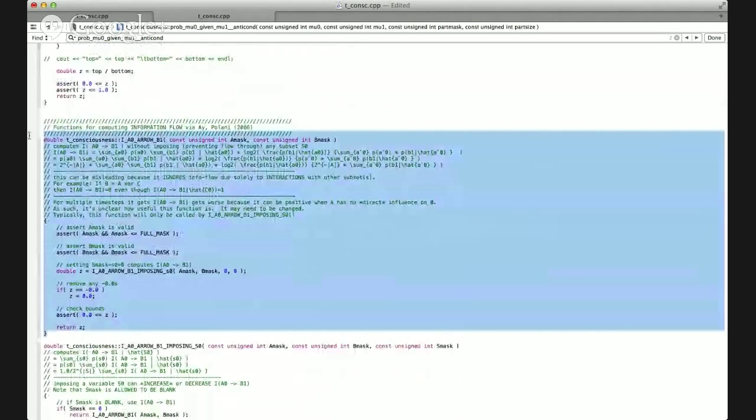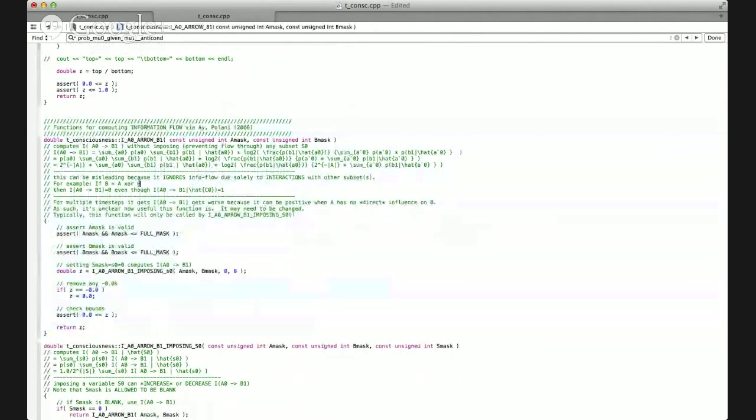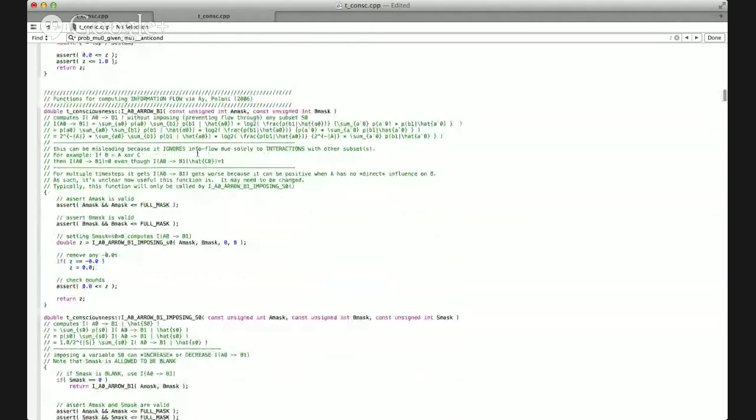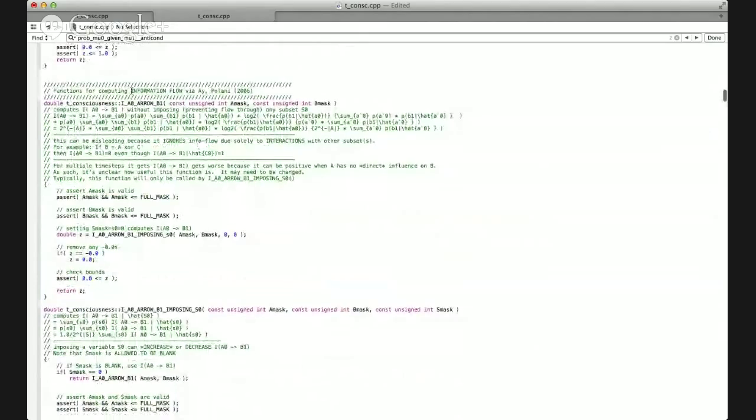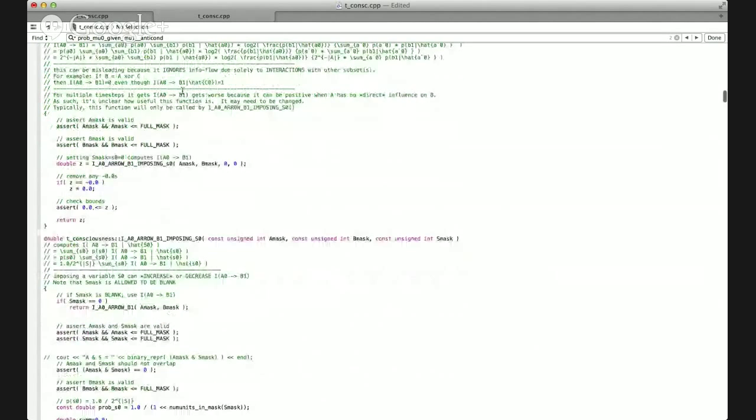Let's see. Here's some computing information flow from an old paper. We don't use this anymore either. I mean, the math here is fine. It computes it correctly, but I don't even know who uses this anymore. It's from a paper that attempts to do Pearl causation within information theory. It's called Information Flows in Causal Networks is the name of the paper. So that's what that is.